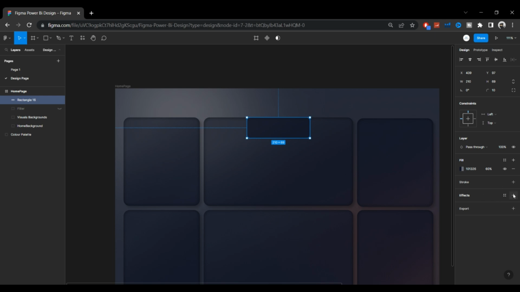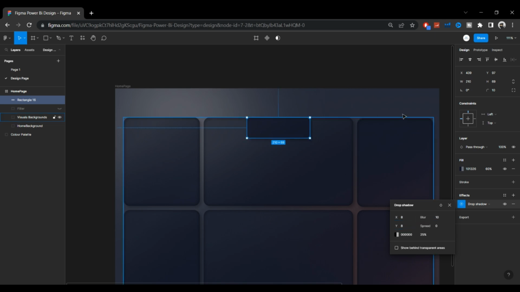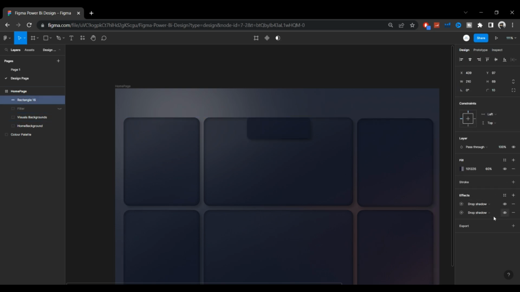And let's add an effect, drop shadow of 8 with 8 and a blur of 10, just like that. And we'll add an inner shadow, 4 and 4 with a blur of 10.